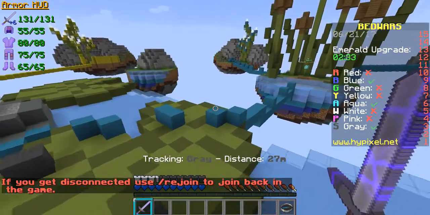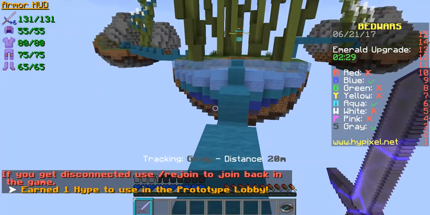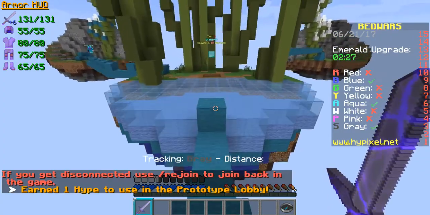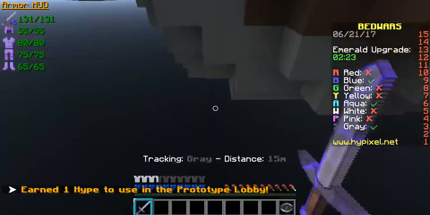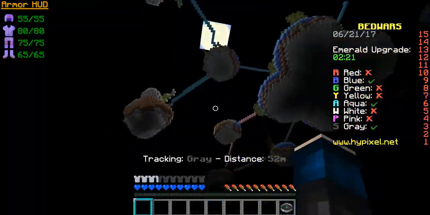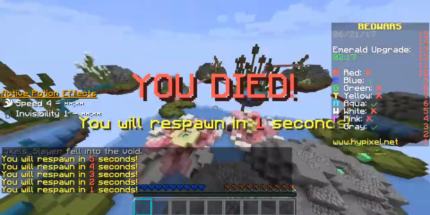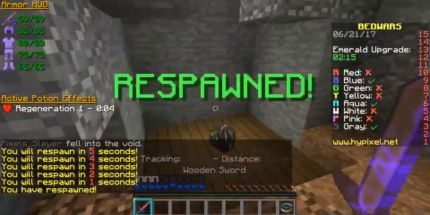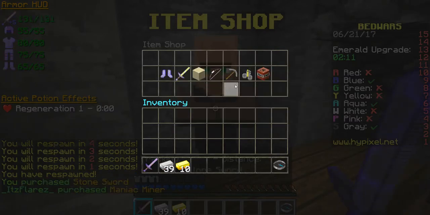Hey, Aqua is only made of wool. Maybe we should rush Aqua. Come here. Yes, maybe we should rush Aqua. Oh, you have emerald. Oops, I fell into the void. Oops. Maybe, very embarrassing. Yeah, very embarrassing.